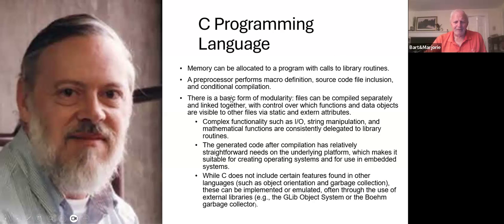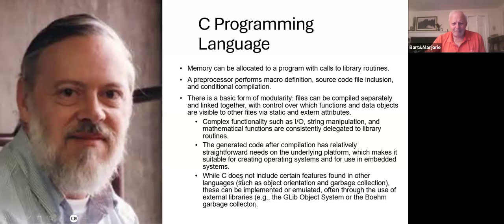The other side of things with C is it's basically modular, because files are compiled and linked together that are visible to all the other files. In fact, in Unix, there's a capability for stringing files together called pipes, which is a buffer that takes the output from one function and feeds it as the input to the next function. So you can take modules and just run things together through a series of pipes to end up with a very complex application in a very short period of time.